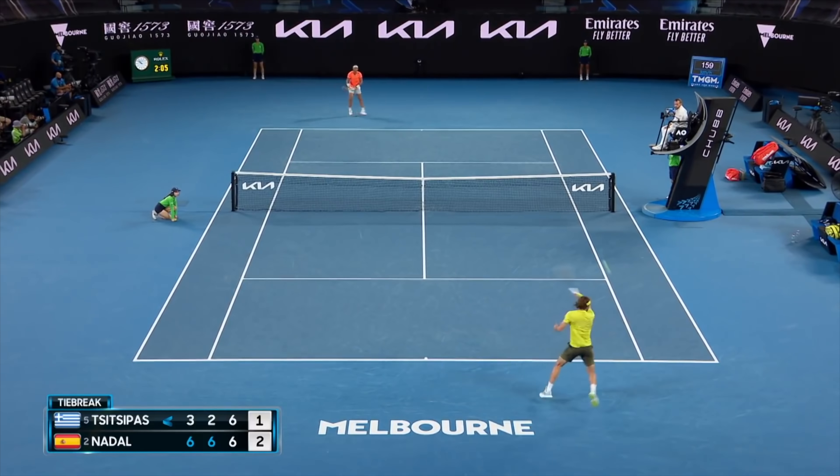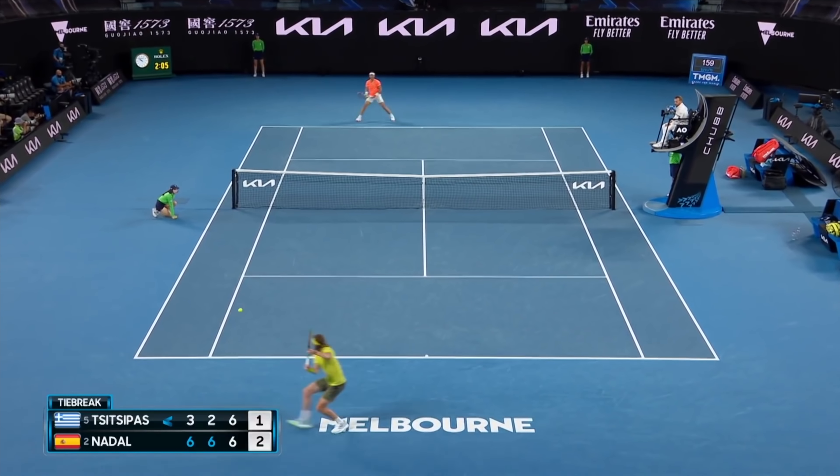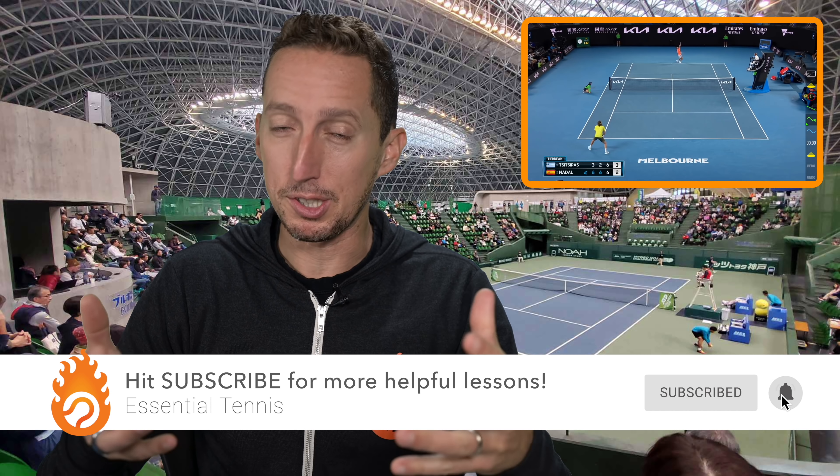The reason why there are so many sideways shots being hit is because this was a really evenly contested match — both Nadal and Tsitsipas were playing fantastically throughout. Because it's evenly matched, there are a lot of neutral rallies where neither player really has a clear upper hand. Naturally, there are going to be more sideways shots. If one player was super dominant and crushing the other, the dominant player would be stepping in a lot and the other would be stepping back a lot. So please don't fall for the idea that you should always be stepping in or even always trying to step forwards. When you have the option and the choice, should you transition forwards? Yes, absolutely. But is that option always there? No, definitely not.